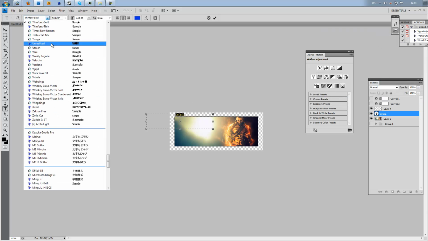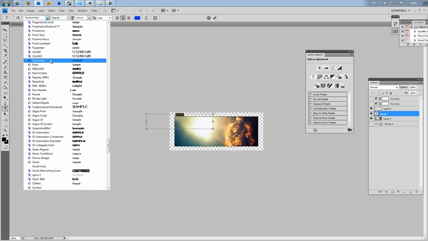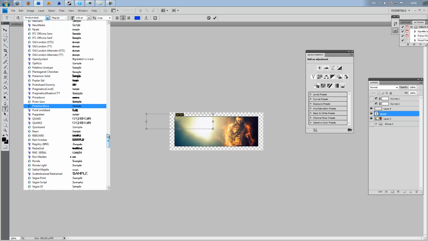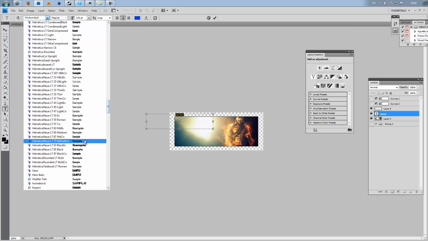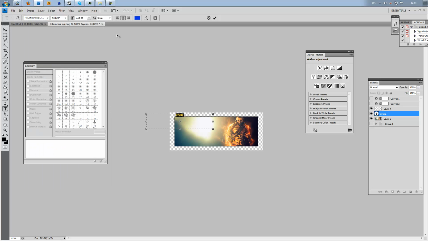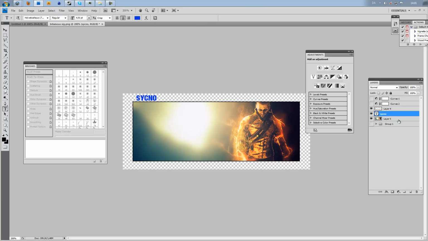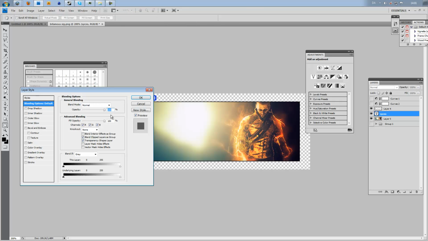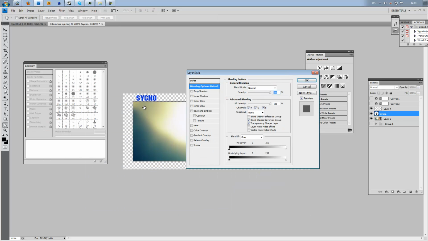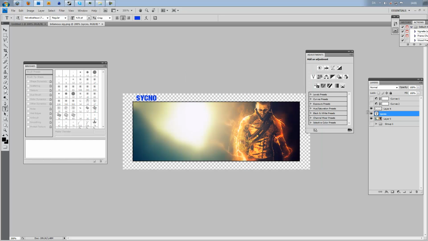Let's just get another font. Gotta love me some Helvetica. Yeah. Now I also like to put some effects on the text. It's kind of hard to see here because it's quite small text.